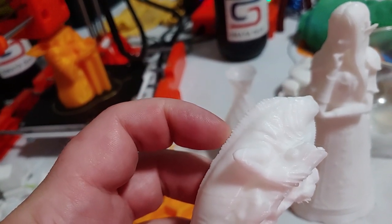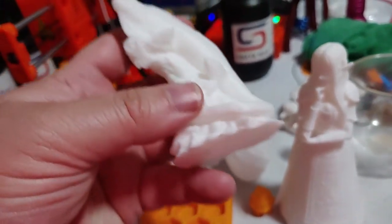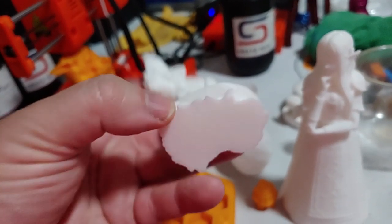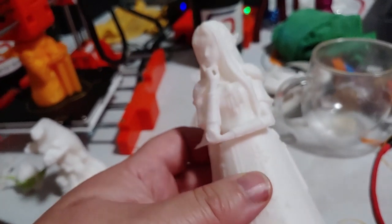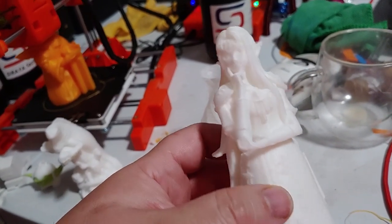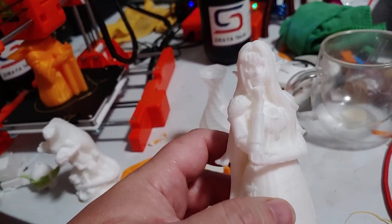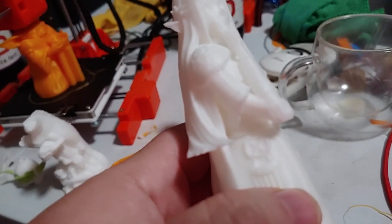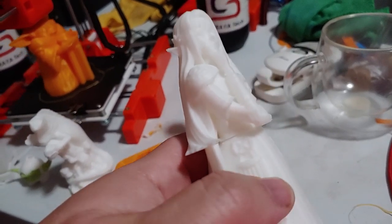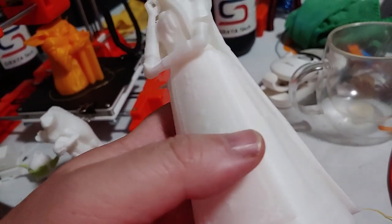Even the little points — really impressive. You'll discover that if the footprint of your model is much larger than this, you're going to run into a problem. I'll get to that in a minute. Then I decided to go super complex. This was a 28-hour print, two pieces. This is Kajai Designs Zelda, and it came out very, very impressively. Little hand details there. All the details on the dress — really impressive print.